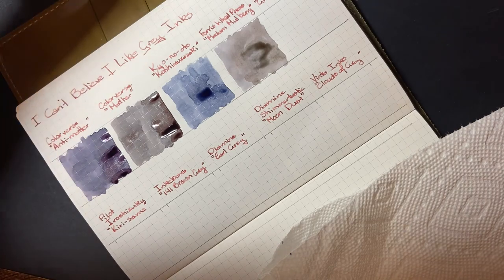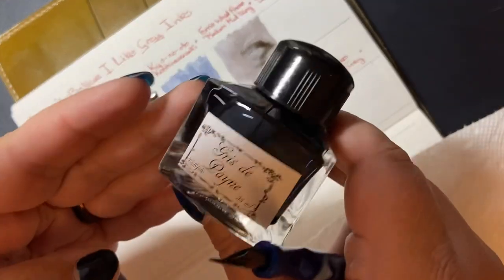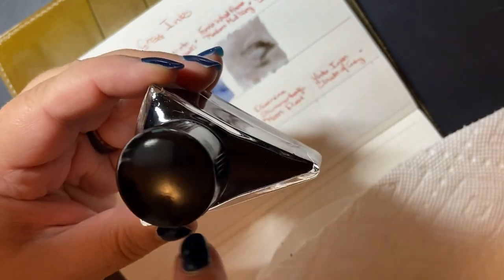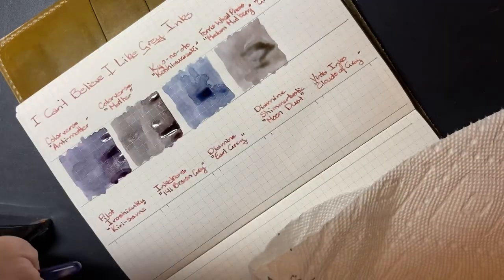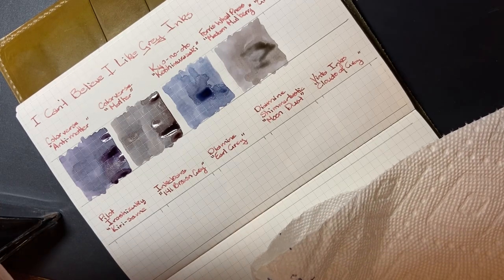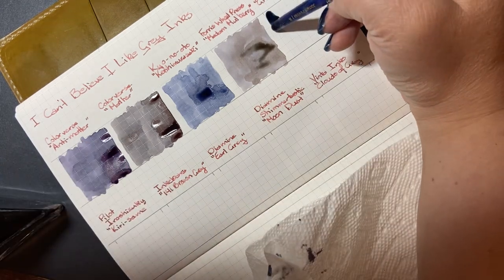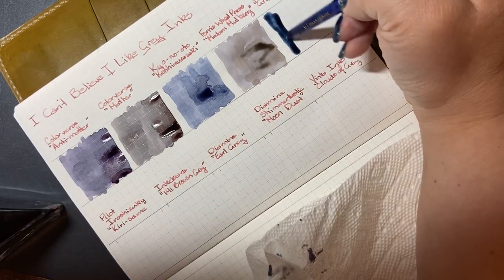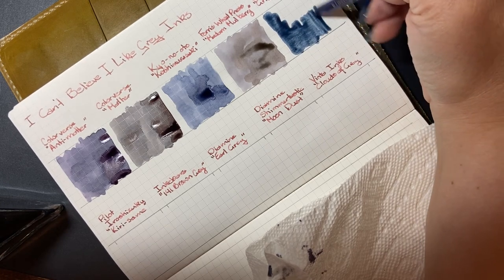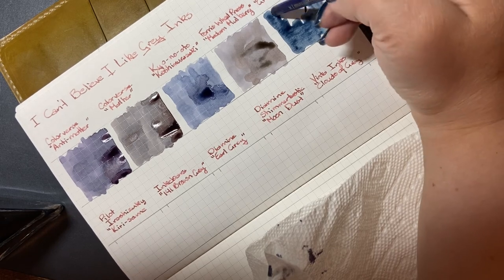Next is Callifolio Gris de Payne, or Payne's Gray. It's in one of those funky little triangular bottles that if you get eight of them together, the wedges form a circle. I have four of them, so they form a half circle. Payne's Gray is arguably more of a blue than a gray, but it has the name gray in it, so it's going in the gray inks page.